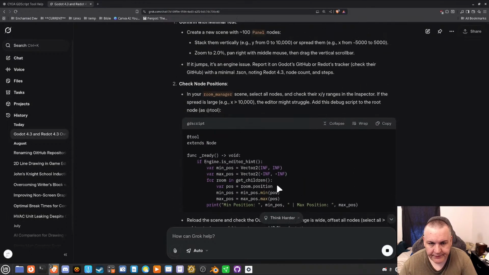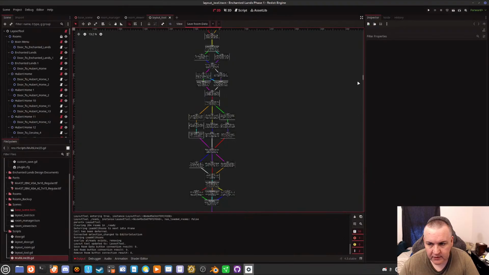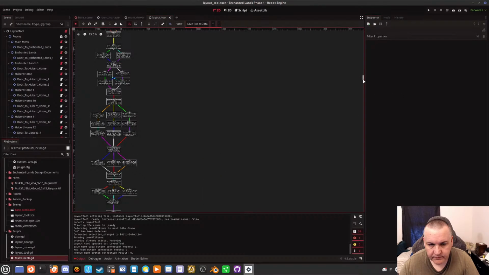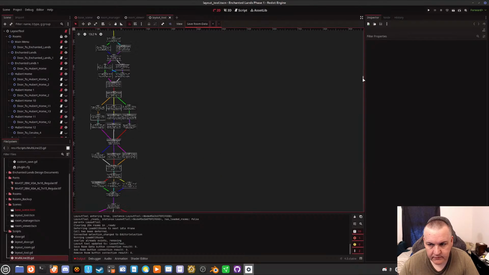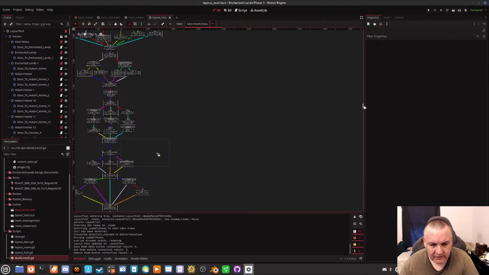Okay. Keep the view center within scene bounds, especially when scrolling or resizing. That makes sense too, doesn't it? Well, it sort of makes sense. 0, 0 here is, this is 0, 0 right here. So that's not exactly centered.